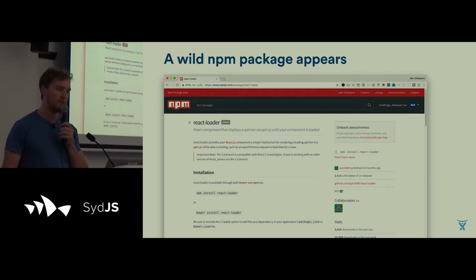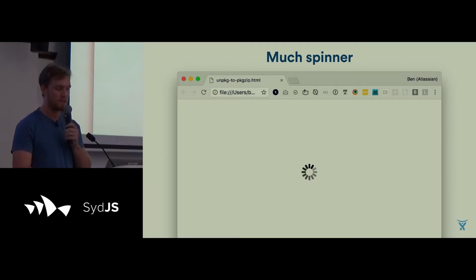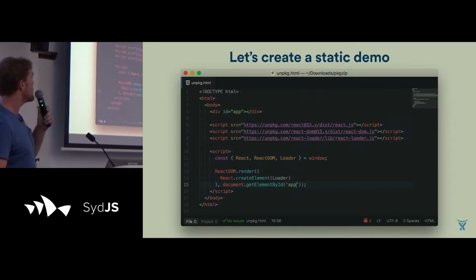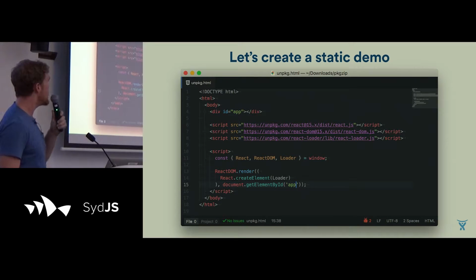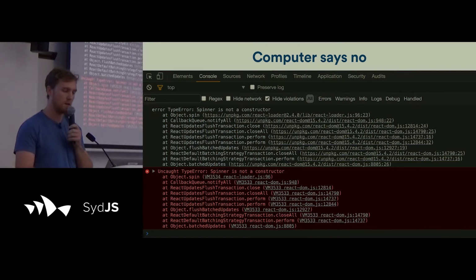So imagine you've got any React component really with dependencies. For example, there's this one React loader. It's basically just a spinner. Looks like this, but it spins. So you fire up your editor, create just a static HTML page with a couple of unpackaged.com URLs. I don't know if everyone can see that, but basically you've got React, React DOM, and then whatever your actual React component is, and then you just render it in the DOM. So this is coming from unpackaged, and because there's dependencies, it doesn't work.